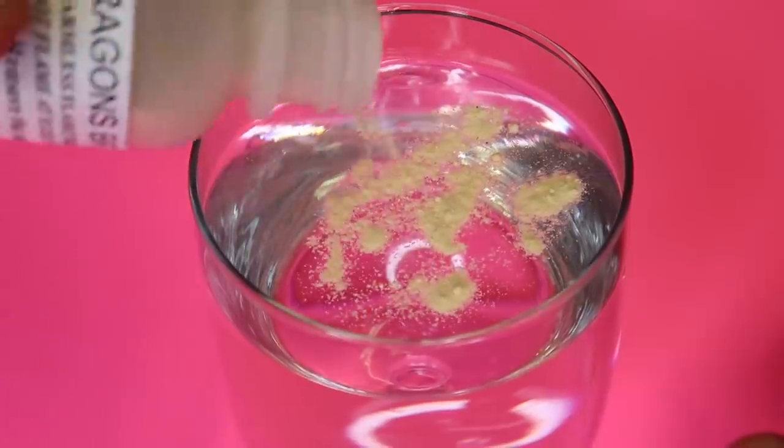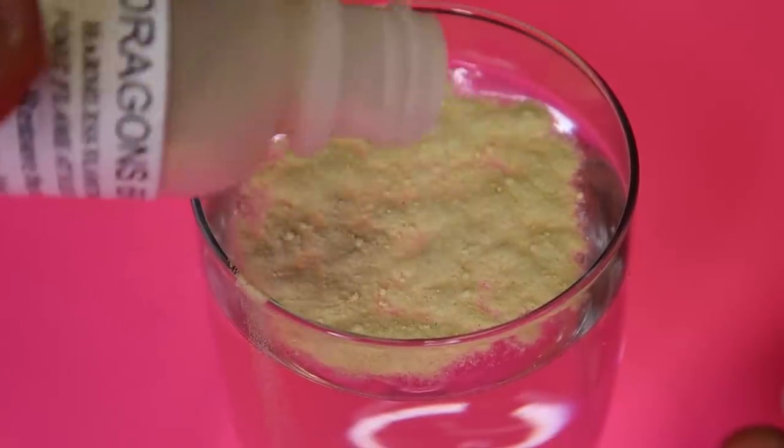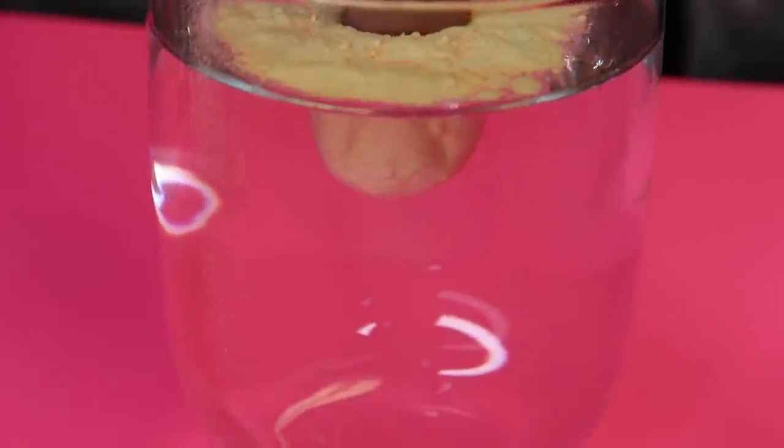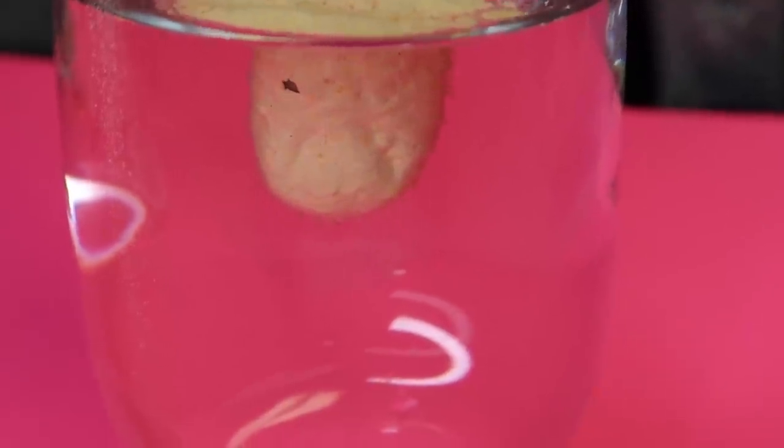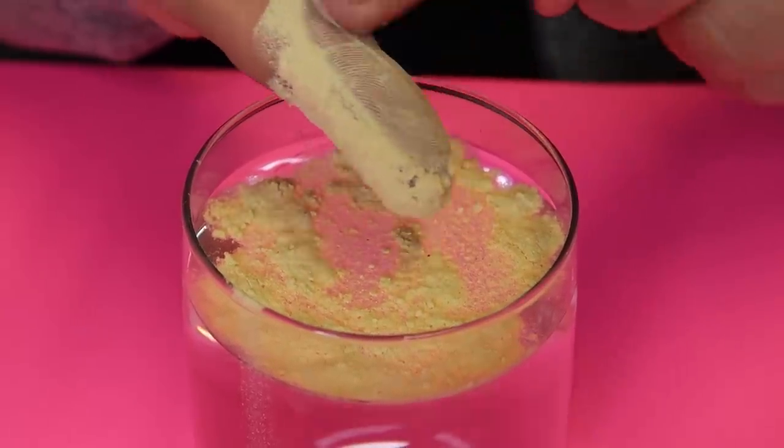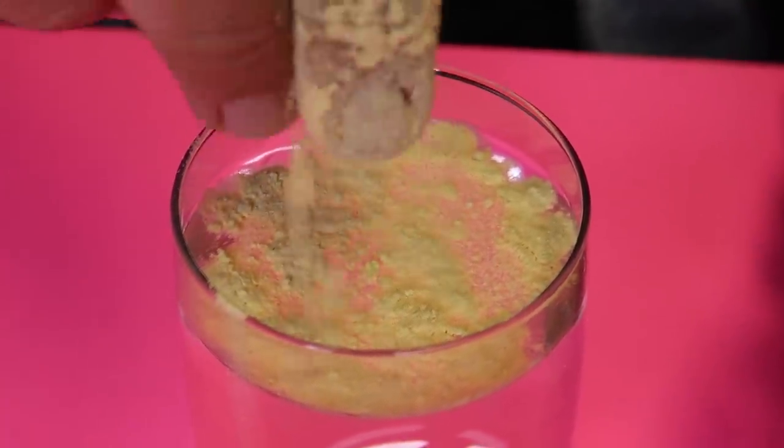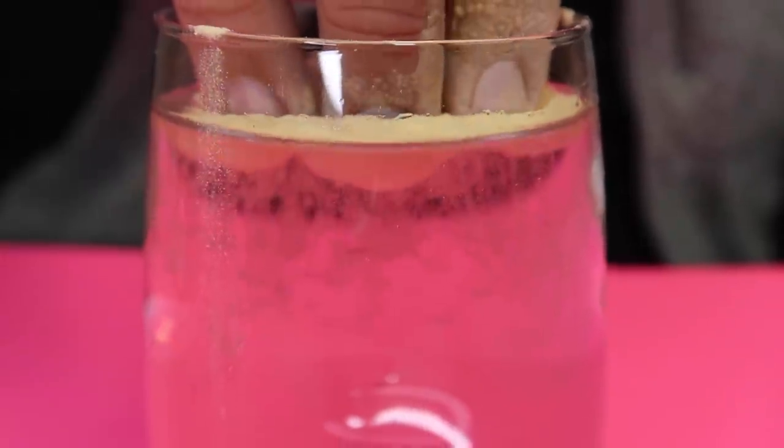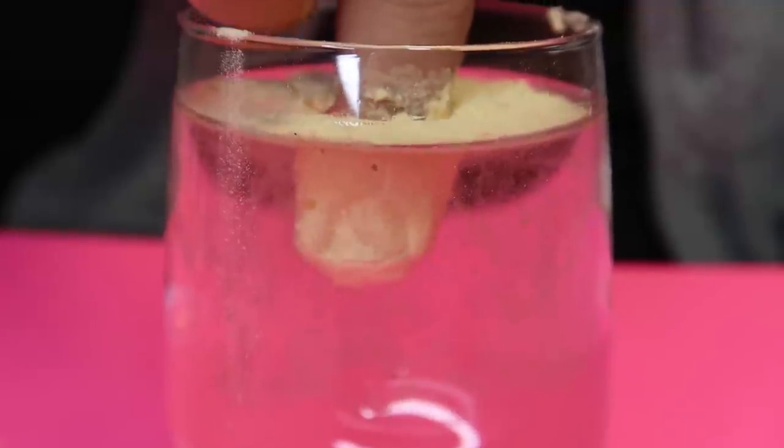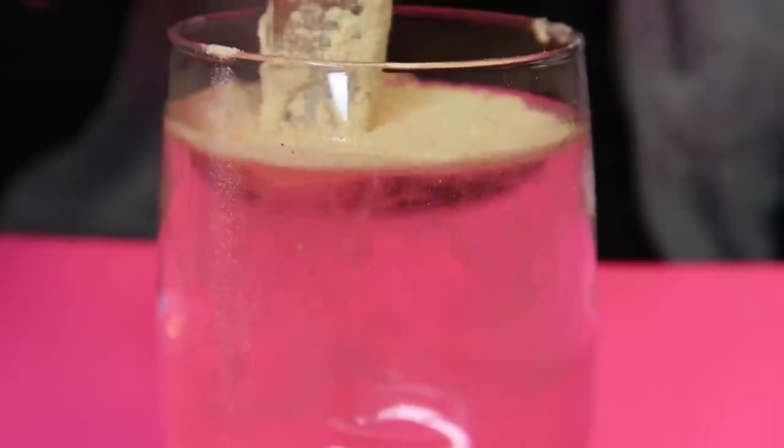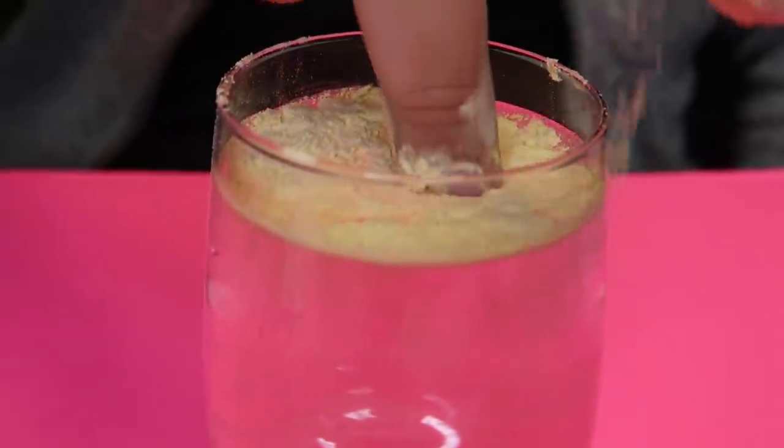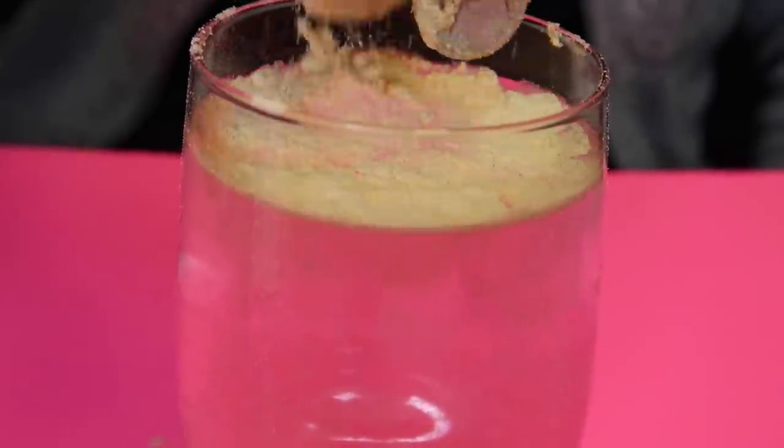And you can also do amazing things with water and Dragon's Breath. You just sprinkle a little bit of Dragon's Breath on top of the water. And it's actually hydrophobic, just like hydrophobic sand. So you can take your finger, insert it down inside the glass. See my finger there inside the water? Looks super cool. And then when I pull it out, it's completely dry. There's no water on my finger whatsoever. It's just the Dragon's Breath powder. So there's so many different cool tricks you can do with Dragon's Breath. And watch, you can take your fingers and dunk them down in the water just like this. They're completely dry. So the Dragon's Breath actually forms a hydrophobic shield for your skin. The powder actually coats the outside of your finger. You're able to just dunk it down in the water just like that without getting wet at all. It's so crazy.